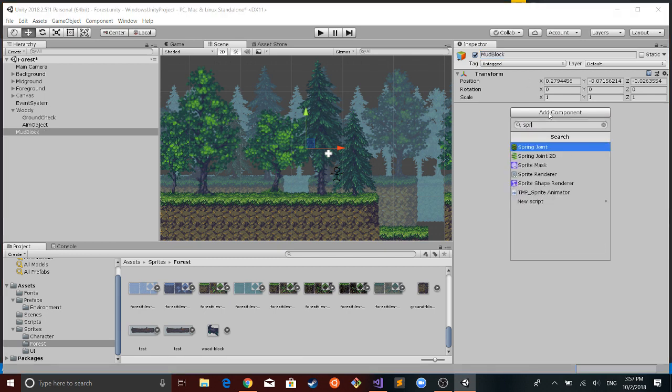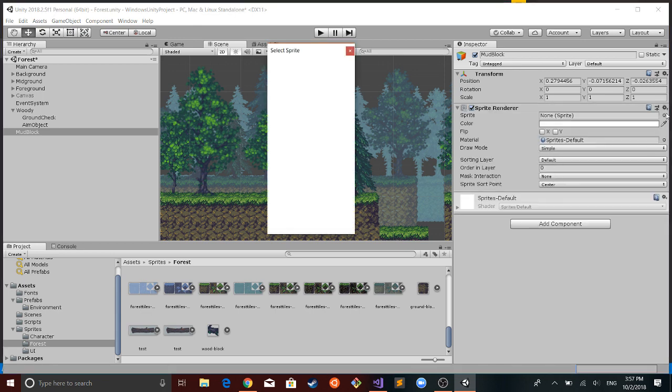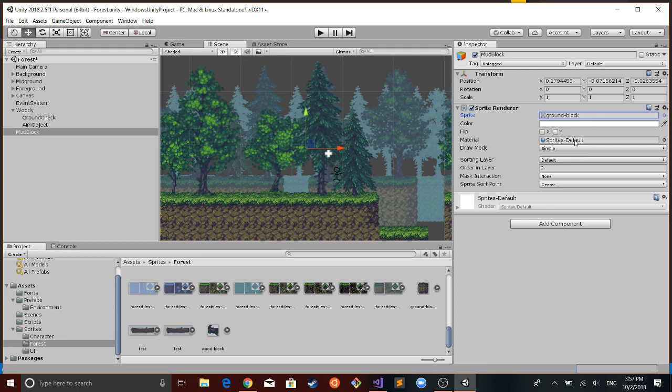And I'm going to give it a sprite. And for now, I'm going to use that ground. There we go, that ground block. And again, I've got to put it somewhere we can see it. So I'm going to put it on the same layer as the ground.